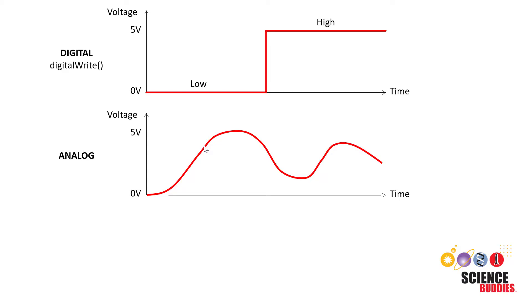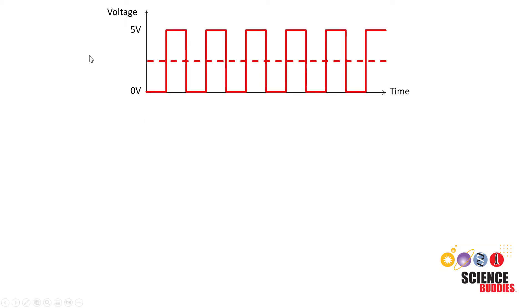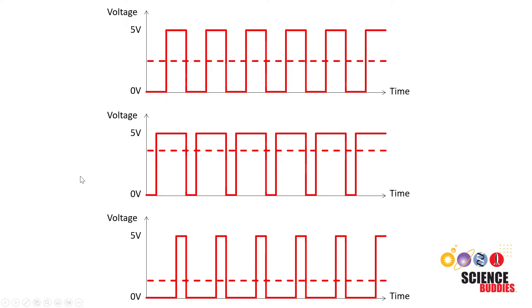The problem is that the Arduino does not have a true analog output. However, it can fake an analog output using the digital pins and something called pulse width modulation — very rapidly turning the digital pins on and off. For example, if you very rapidly switch between 0 volts and 5 volts, and you are low 50% of the time and high 50% of the time, then your effective average voltage would be 2.5 volts. You can do this using the analog write command, though it is not outputting a true analog signal — it is turning the pin on and off very quickly to fake an intermediate analog voltage. This lets you control the speed of a motor: if you want the motor to spin roughly half speed, you want the signal to be high half of the time and low half of the time. If you want it to spin faster, the signal should be high for longer to give a higher average voltage. If you want it slower, the signal should be low for longer to give a lower average voltage.